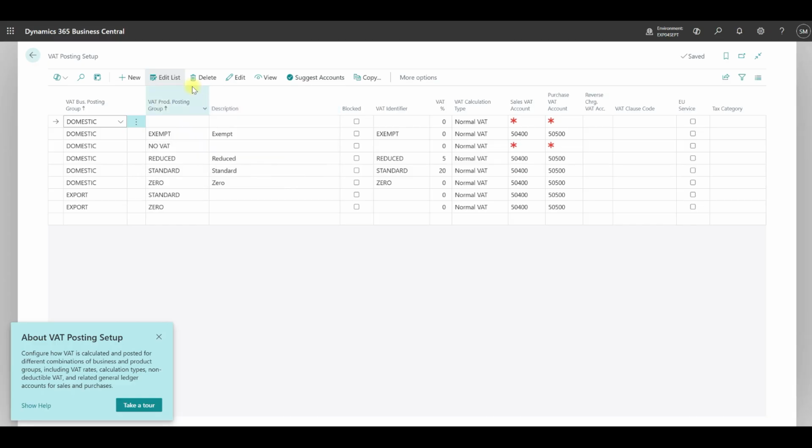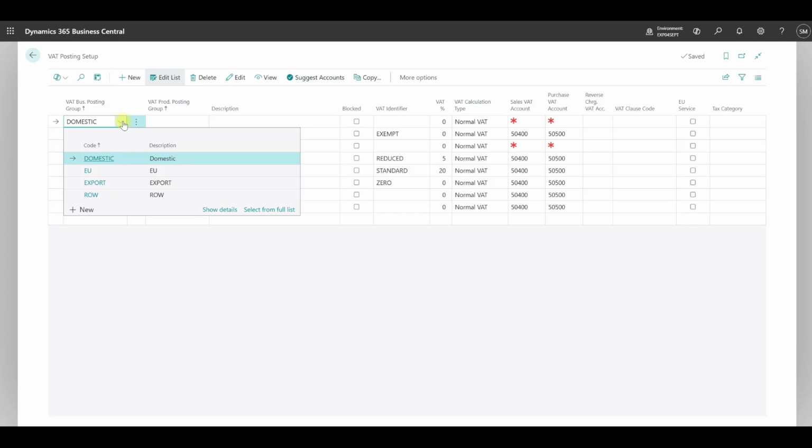Now again, it's a combination of these which will determine what VAT rate is going to be applied to a transaction. So you can think of the VAT business posting group in a similar way as you thought of the specific posting groups. In terms of customers, we have domestic customers, EU customers, export customers and rest of the world customers.